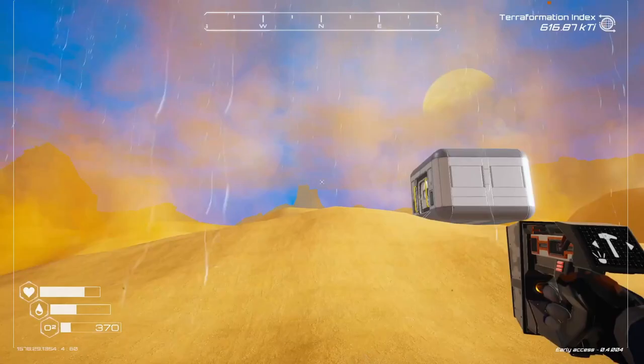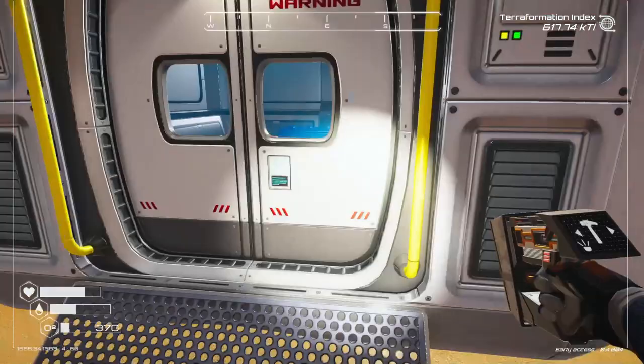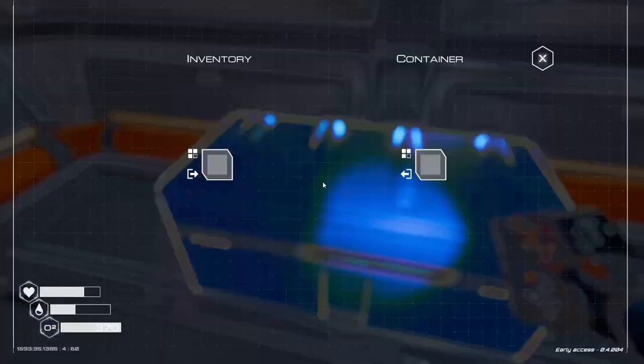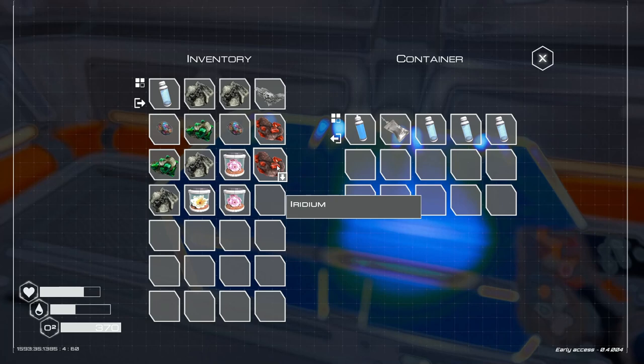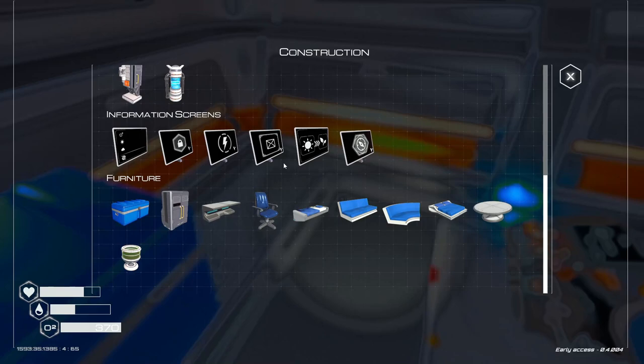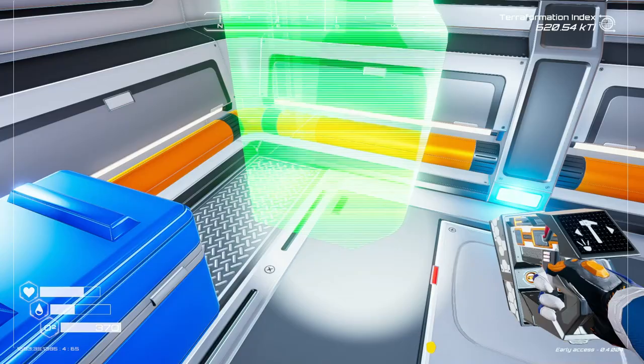Yeah. Now the question is, is this gonna be bad for me? It might be bad for me. Hang on. Well, I've got enough for a big box. Let's make a big box. Big locker.